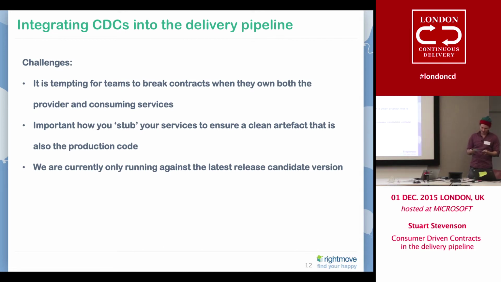Because I've done this for 5 minutes, I'm kind of at the end. For us, our current challenges are, we don't have a lot of services, and what we're finding is if you have a team that owns a provider and a consuming service, a consumer that consumes one of your own providing services, it's quite easy to change the provider first and just accept the contract's going to break. So that's one of our challenges at the moment.